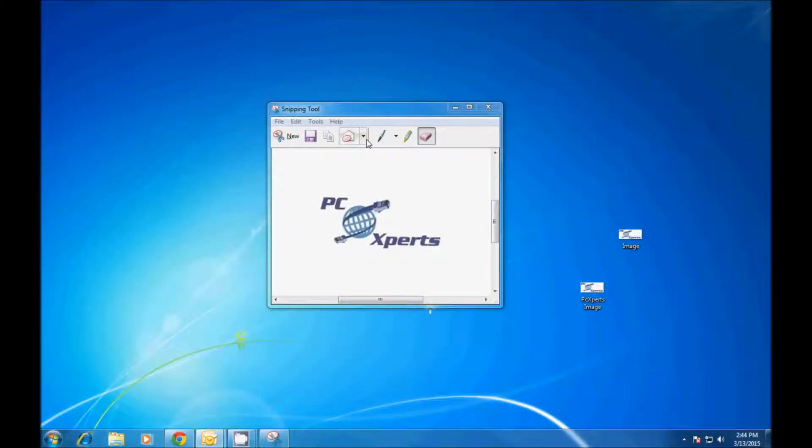The last option here that I'd like to point out that you can do with an image is automatically send it via email. So if we go to our drop down next to the email button, you'll see we have 2 different types. If you click on the email recipient, what it will do is copy and paste your image into a blank email. So let's go ahead and show that.